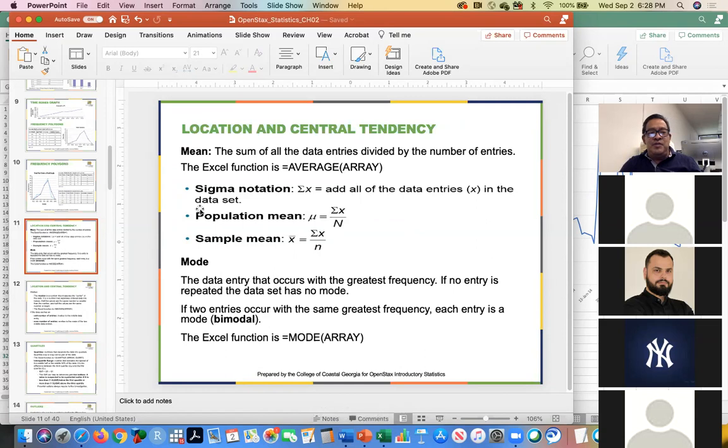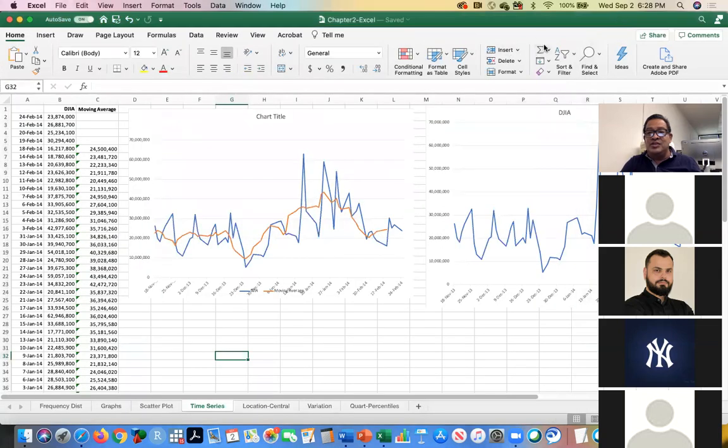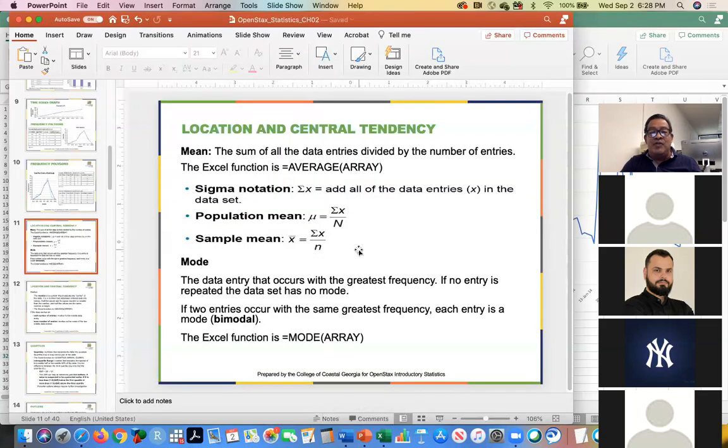So in this formula, population mean, so mu, as you remember, is a Greek letter, is a parameter. So mu is the population mean, and we're gonna find the population mean by adding all the observations. So this sigma notation means addition. So if you remember, we have something similar here. This is the sigma notation. That means the summatory. So we are gonna add all the values. And in this case, because it's the population mean, we are gonna divide it by the population size.